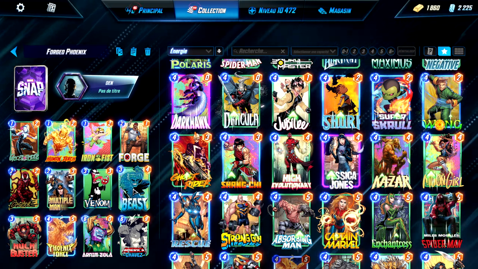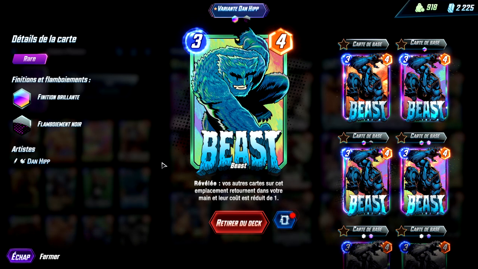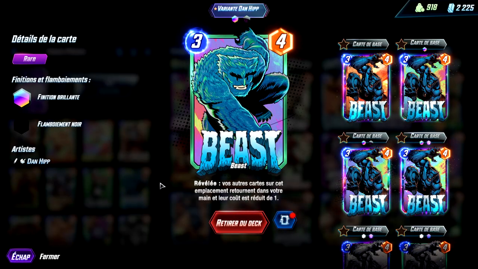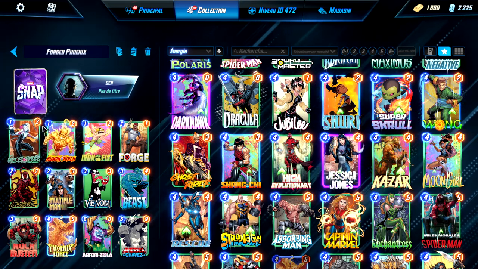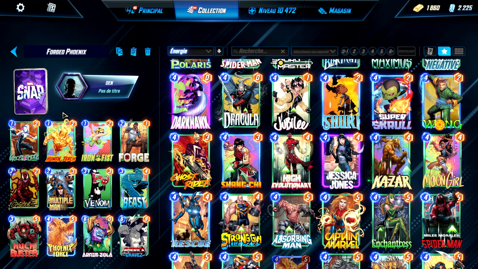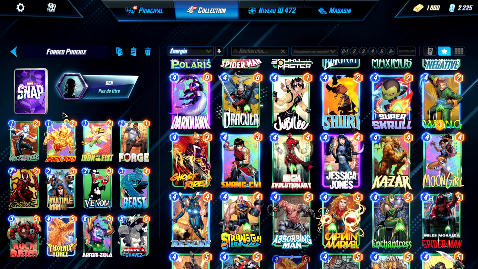So because I have this card that is telling me... Oh, my game is in French. I hope it's not a problem. I believe everyone knows what Beast does. Yeah. All right. So because I have Beast, I can actually tell my cheap cards, hey, you're going to be turn 1 and turn 4, or you're going to be turn 1 and turn 5, or you're going to be turn 2 and turn 5. So this is one of the ways I can cheat my curve.